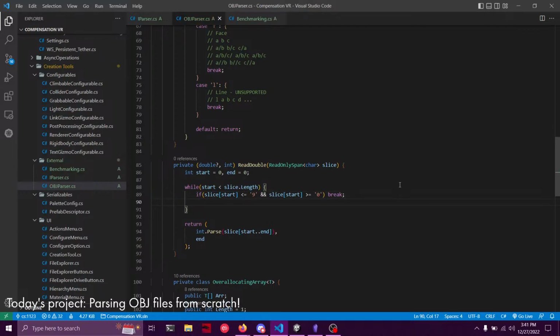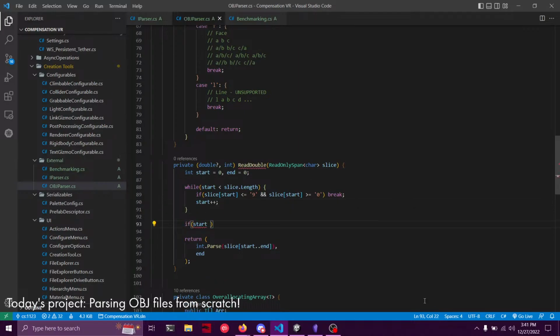And then otherwise we can do start plus plus. And then if start equals slice.length, we can return null. So I think that's the way we can go about that. And then actually we want this to be -1 because otherwise we'll have an index out of range. So that reads a double.